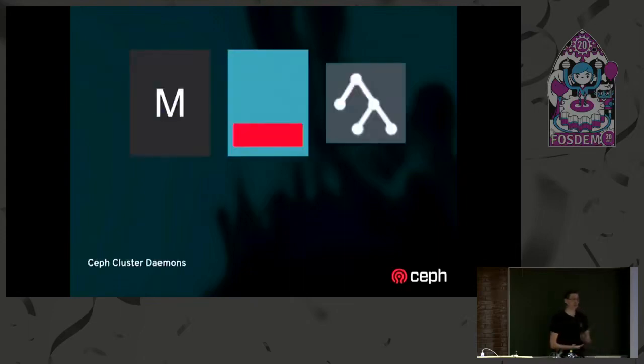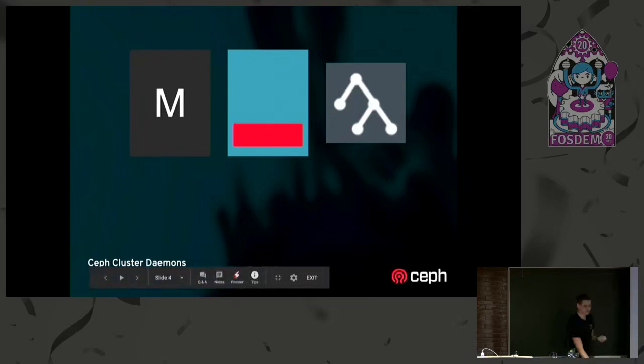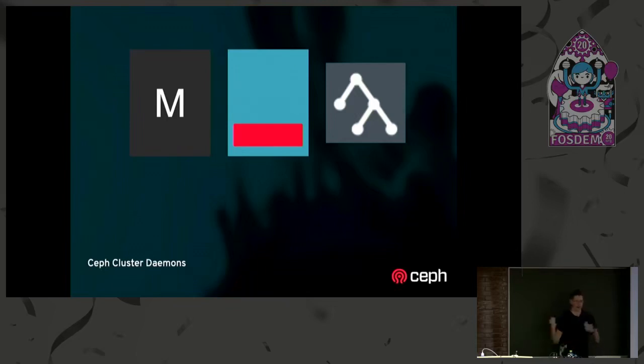I assume you all basically know about Ceph, but it's a distributed object storage system. We have 3 principal daemons, although only 2 of them matter today. In the middle here we have the object storage daemons, or OSDs, which are responsible for storing data, serving read and write I/O to clients, and when something happens to the cluster that changes the state, making sure that all the data is located on all the OSDs it's supposed to be, so we maintain our replication and durability guarantees.